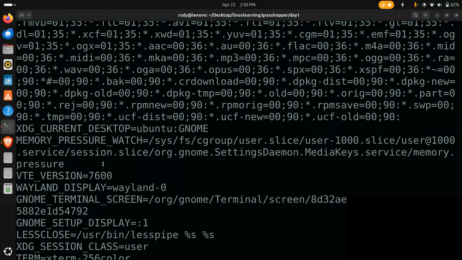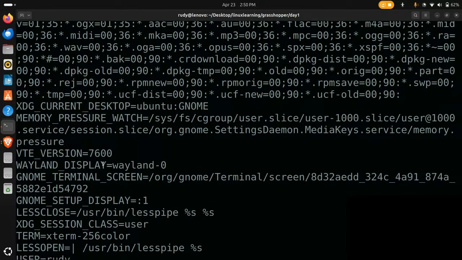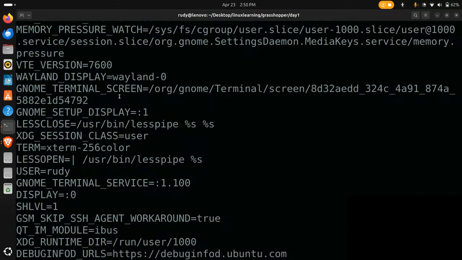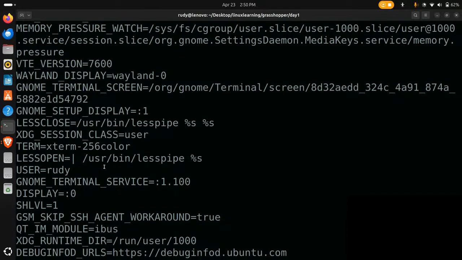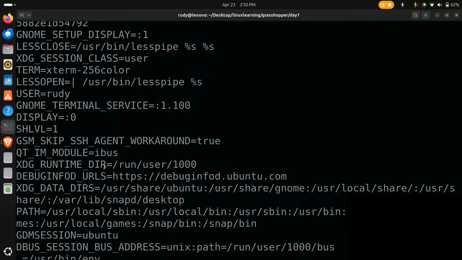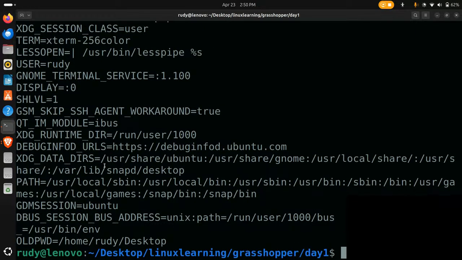Now user rudy, display 0, OLDPWD means old working directory.